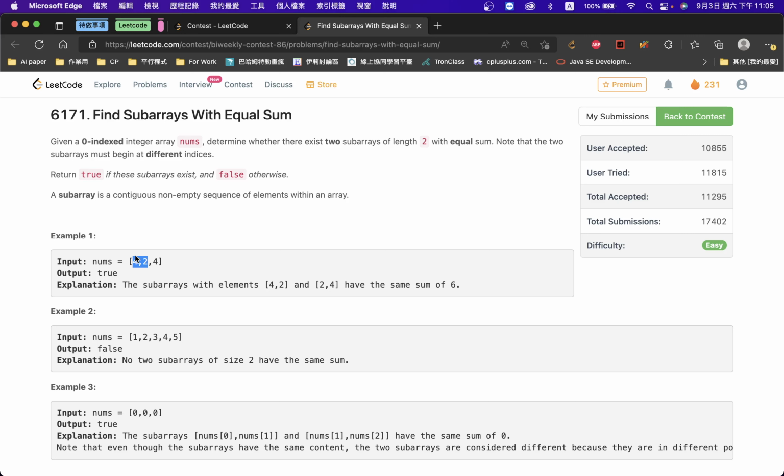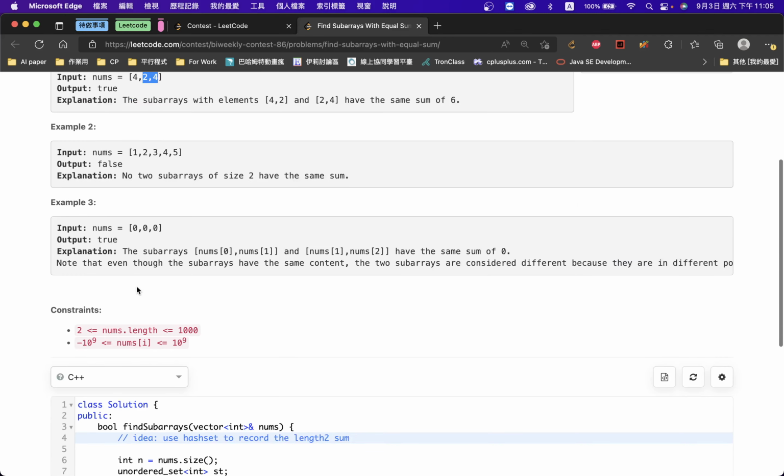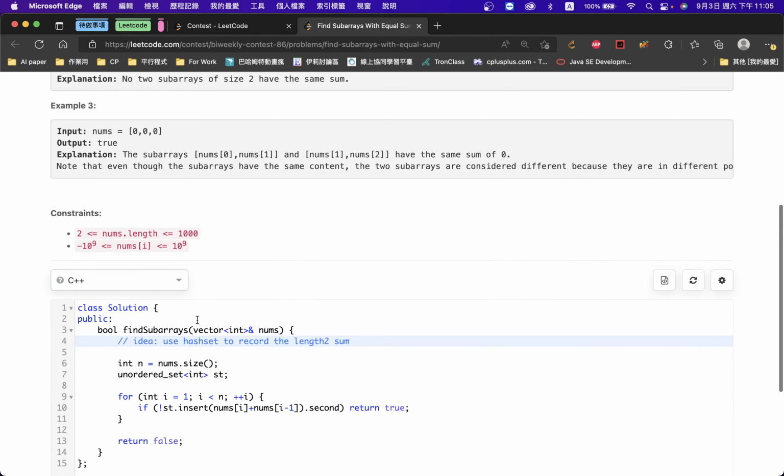When we move forward to the next index, the start position is never equal. So when we find an equal sum here, the subarrays must be different.